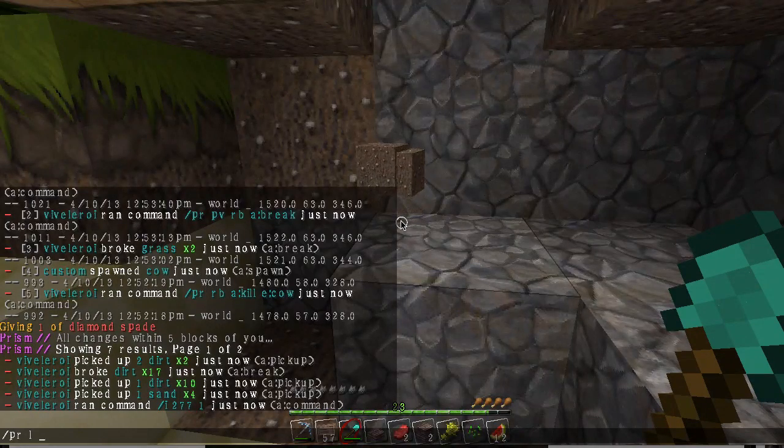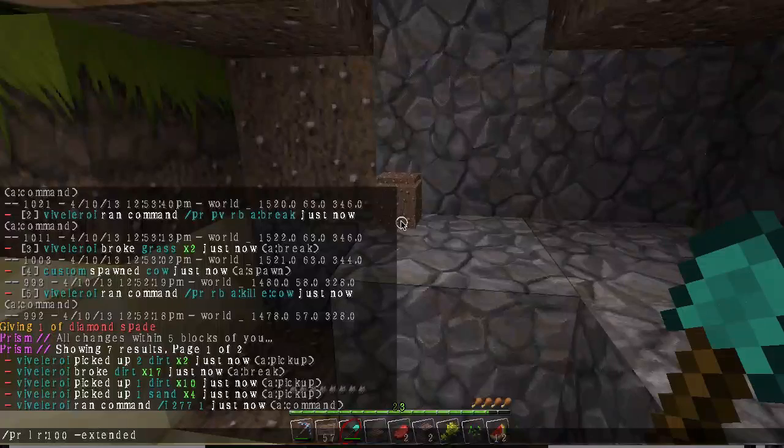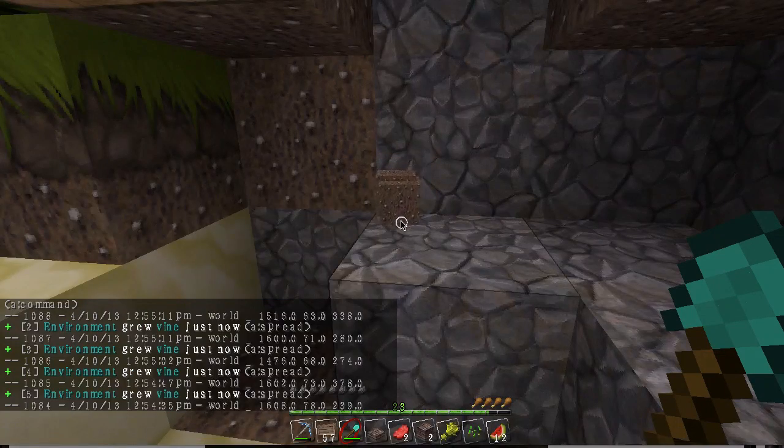So if I wanted to do a lookup, let's say radius of 100, I can use a flag. Now flags are things that I really don't have time to cover all of them, but flags are things that will tell Prism exactly how you want something to work. You can turn off the ability to extinguish fires on burn rollbacks. You can remove the ability to clear items after an explosion. You can share your results with another player. I mean, there's so many different things.